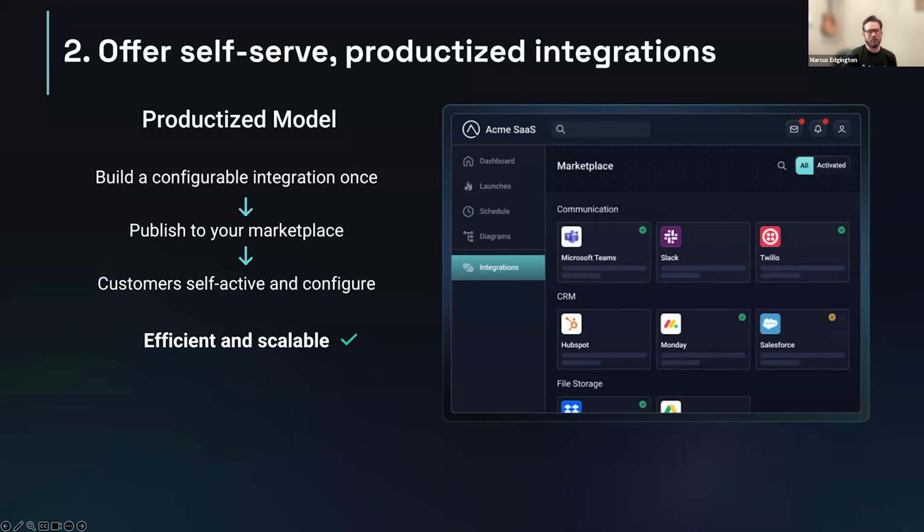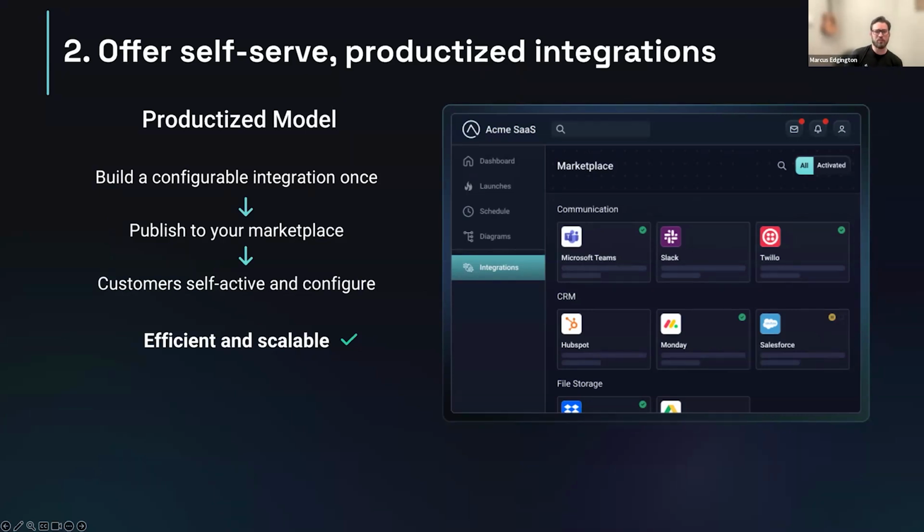With the productized model, the goal is to build an integration once and deploy it to many customers by applying configuration that's unique to those customers rather than building a whole new integration. With reusable integrations, customer success or implementation teams could apply the configuration for your customers, but the best approach is a marketplace type of experience where your customers can enable and configure those integrations themselves.